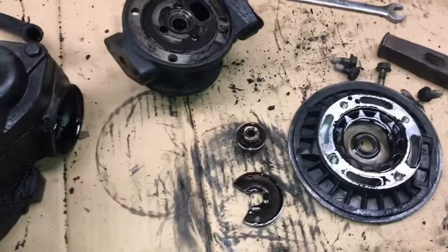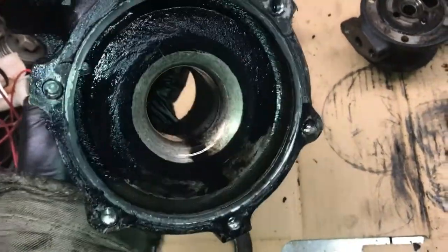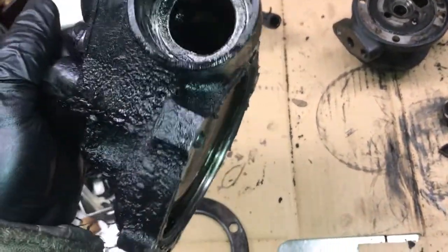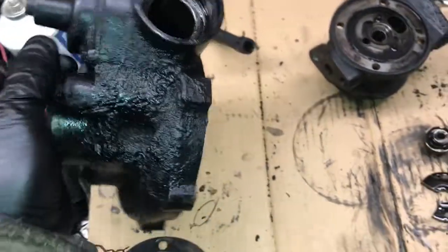Oh yeah, that is. About to say they don't include the big O-ring for the compressor wheel housing, but they do. That's it right there. Goes right there. Ooh, that thing is messy, messy, messy. This should help with oil consumption. Thing's probably been leaking a while.